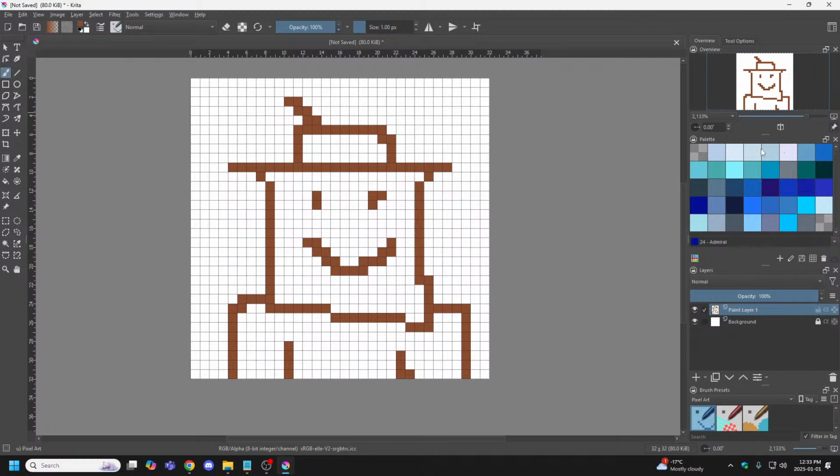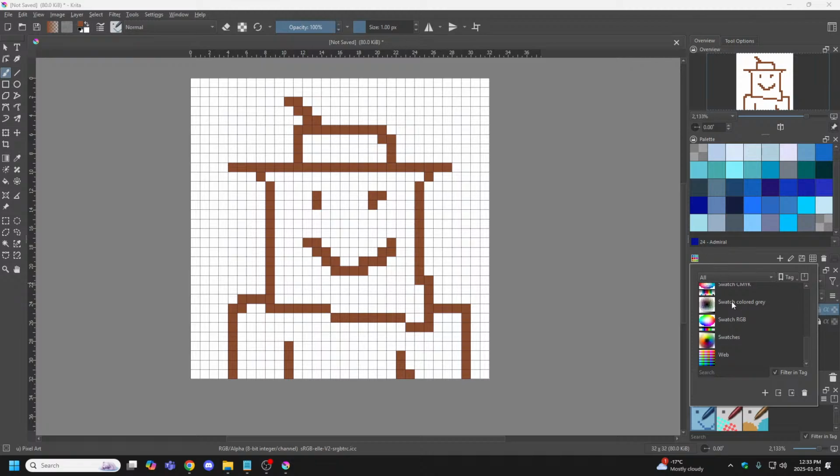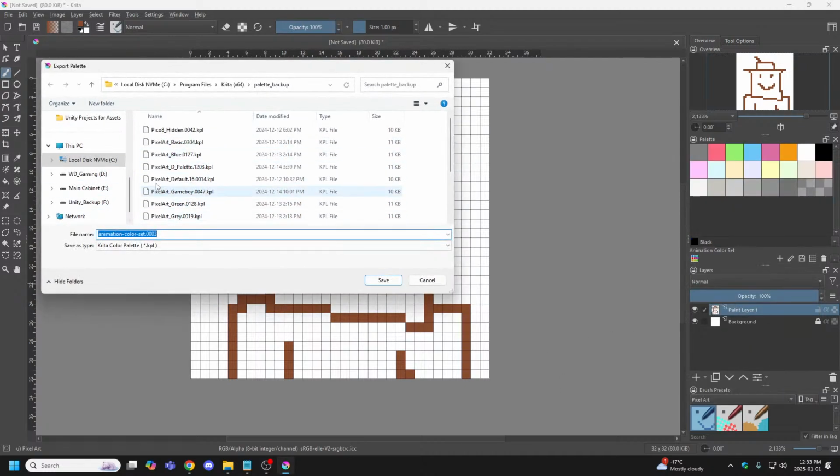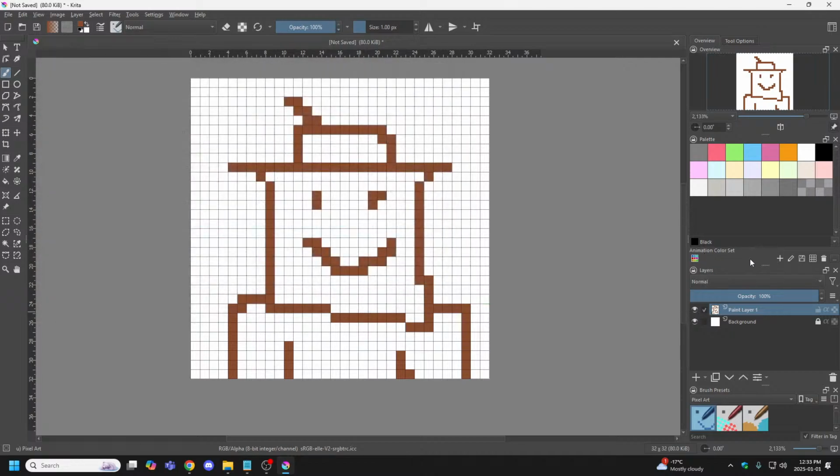So that's kind of neat. I created a new project. It's obviously not saved, so don't forget to save it. But in the last project I was working on, I had this layer selected. That's why it was brought into the new project, which is kind of cool. Again, remember that when you create these, they are backups of each palette. Okay, I have saved. So you can also import.